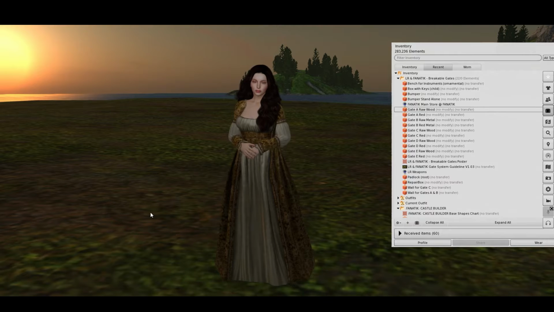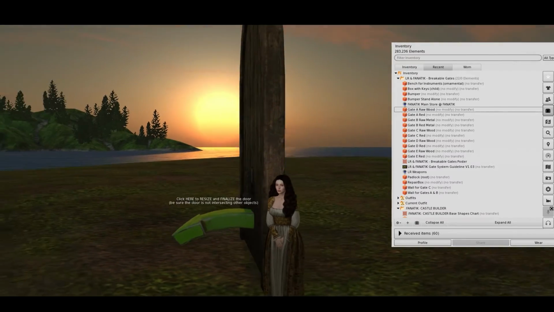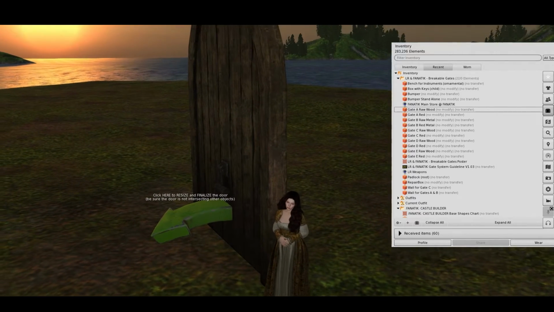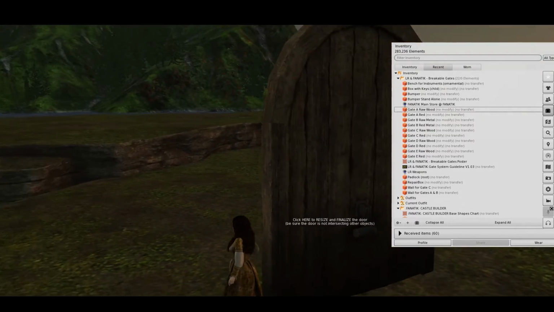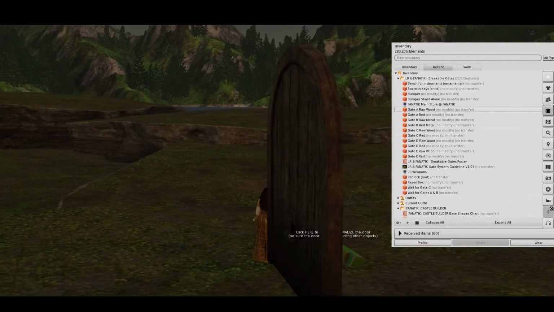So I'm just going to give you a look at a couple of these. For example, here we have gate A in raw wood, and this shows which way it's going to fall, and this is where you do the setup and make sure it doesn't intersect. And you can also resize these, as it says, so you will be able to fit them into various different types of buildings.